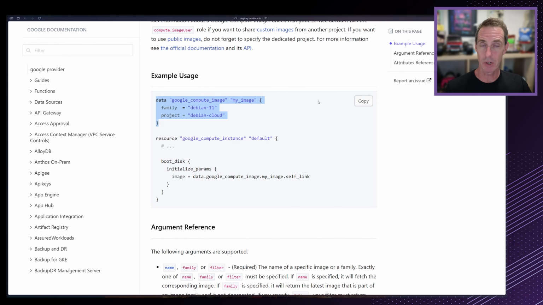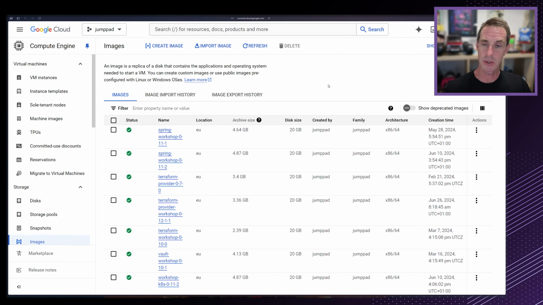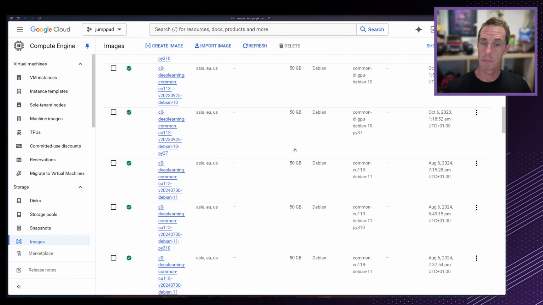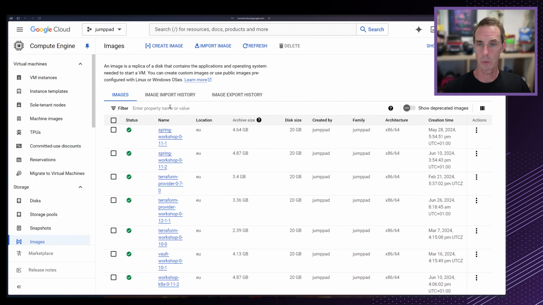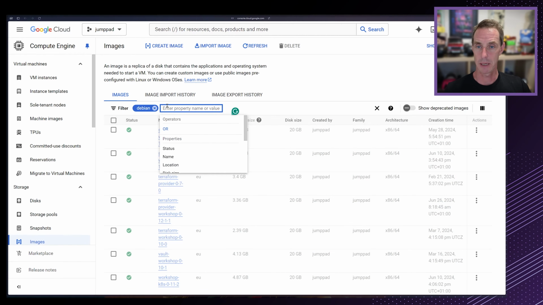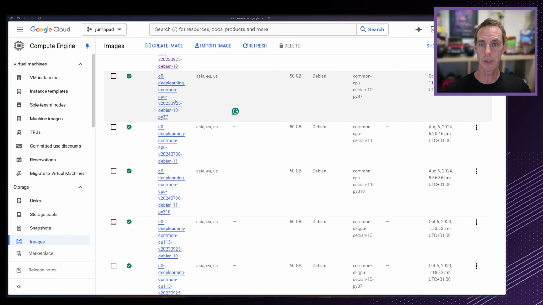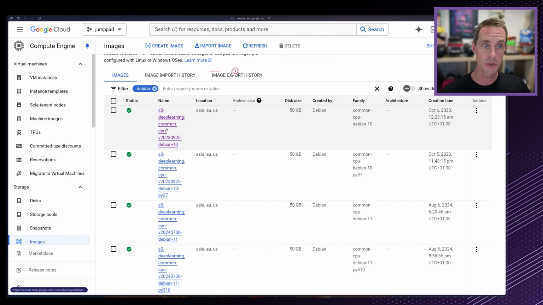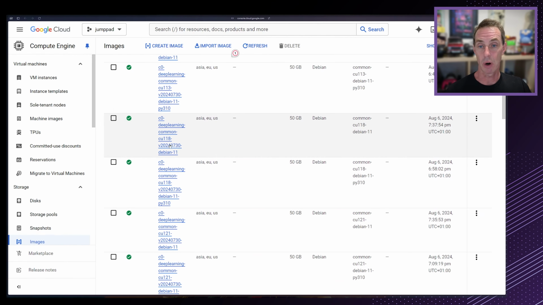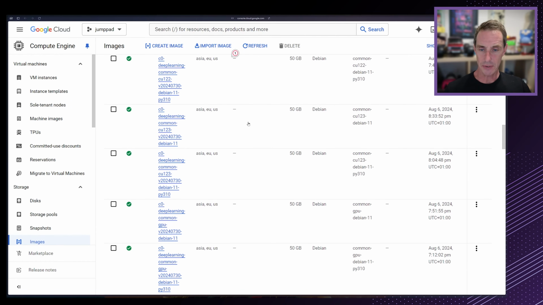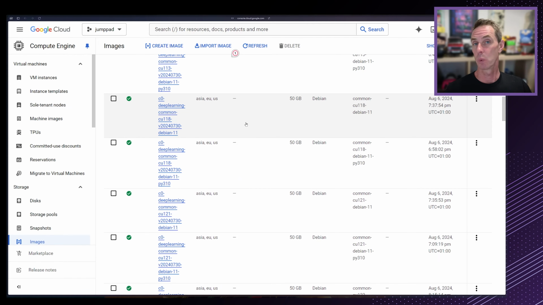But let's just quickly have a look at all of the different images available. Because if you go over to your Google Cloud Console and you go over to the images section, then you'll see that there are a huge number of public images. So for example, let's just do a quick search here, and we're going to search for Debian. And we'll see there's a number of different images. In addition to the basic Debian images, there are also the deep learning images, which we're actually going to use later because the deep learning images have got things like the NVIDIA GPU drivers and certain different bits and pieces already set up for us. So that's great. But we're just going to use that basic. We can just use Debian. Let's get that into our configuration and we'll see how we can link it up.